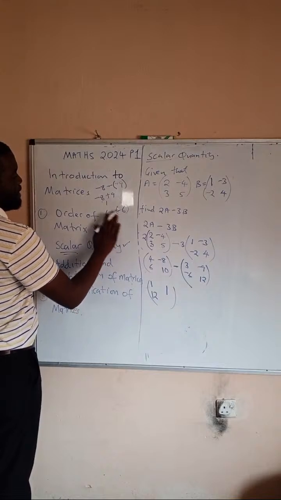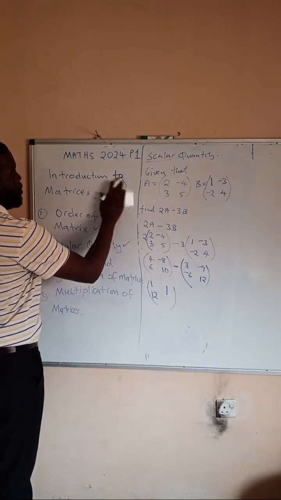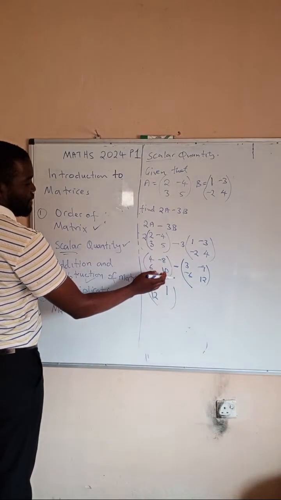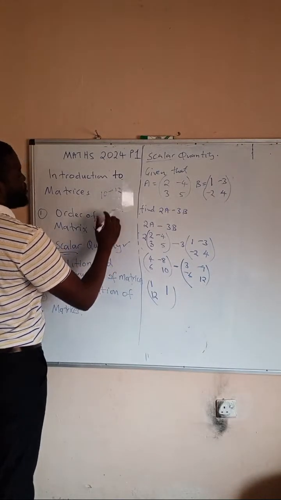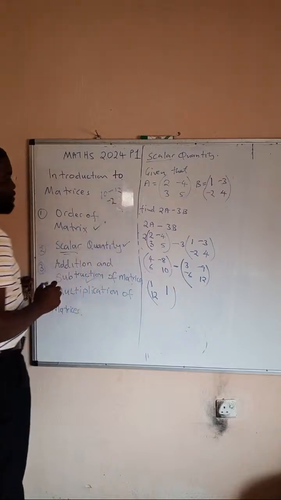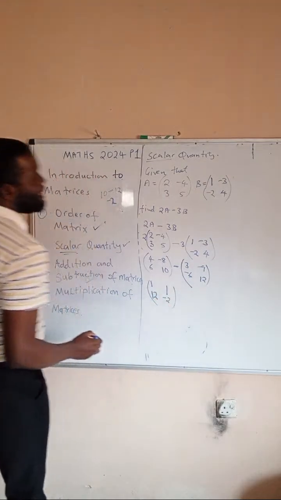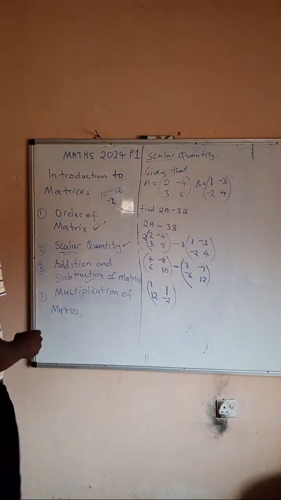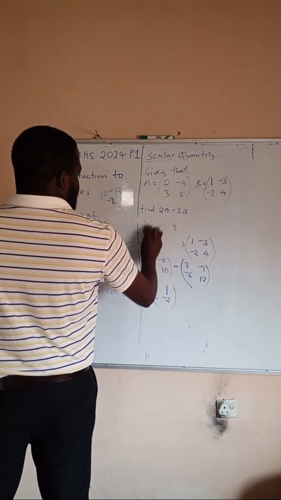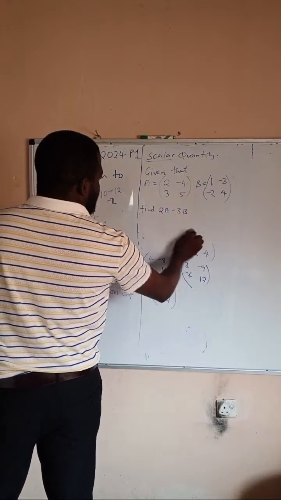So these are just rough calculations which I'm doing here, to help you to understand how I'm getting these numbers. 10 minus 12 is negative 2. So the answer here is negative 2. That's a little on how you do scalar quantities. I was just trying to open your mind and refresh your memory so that you have an idea. Okay? Alright, I'll wrap this. We are done with this scalar quantity.